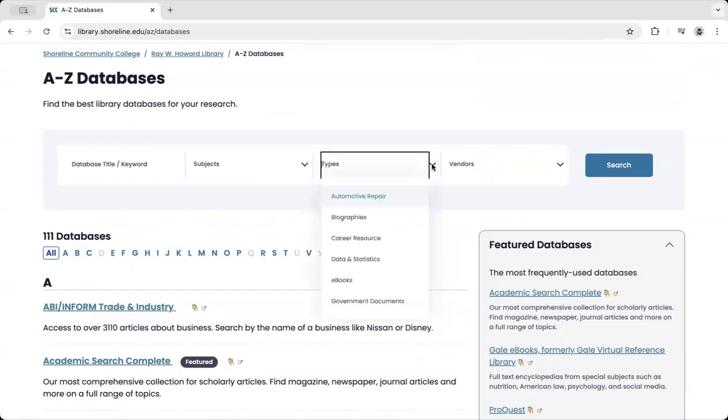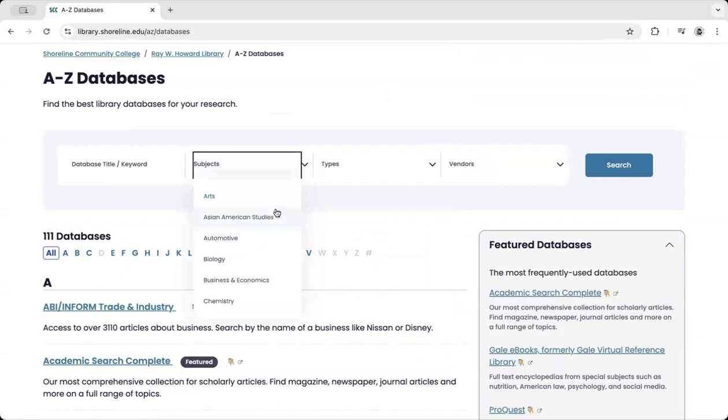It's also useful to note that you can identify what type of media or content you're interested in, like data and statistics or photographs, streaming video, stuff like that. But I think sorting by subjects is going to get us to a broad enough but also specific starting point. You can see we have subjects for basically every kind of class at Shoreline and beyond. And sometimes your research might not just be part of one obvious subject. For example, you might have a more interdisciplinary topic or something that overlaps with a lot of different areas. So we're going to click on two.